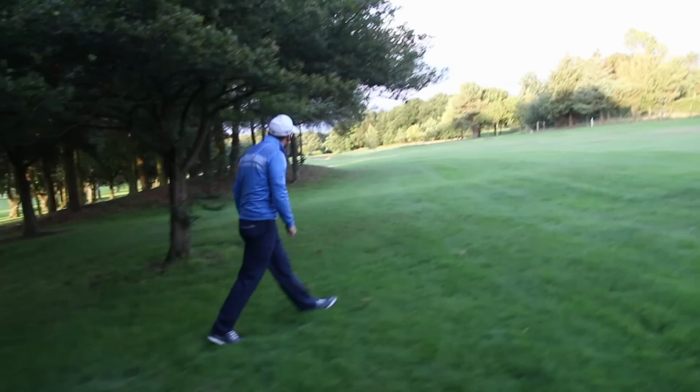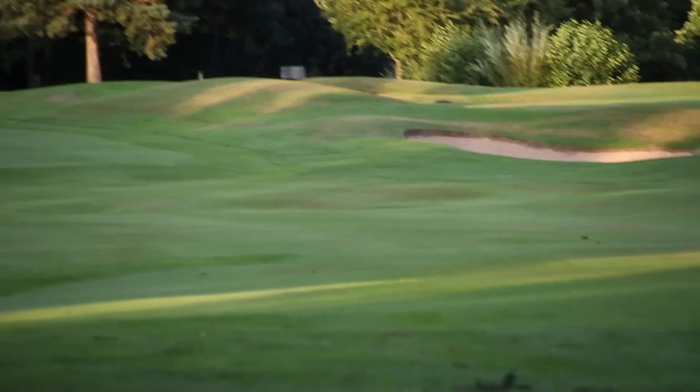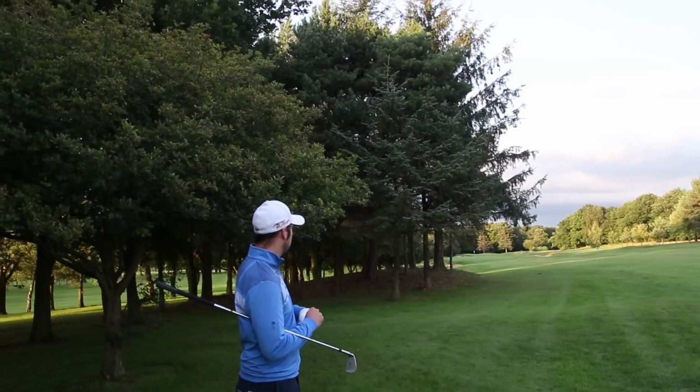And he's done it. It's got snagged up in the trees, but it's down there. See it running down the fairway? Oh, you might have just missed it. It went into a little hollow about there, so he's not far from the pin at all. You just took that bit of debris out there, that bit of tree. I just snicked the tree, didn't I? It's good enough. Yep, it's fine.